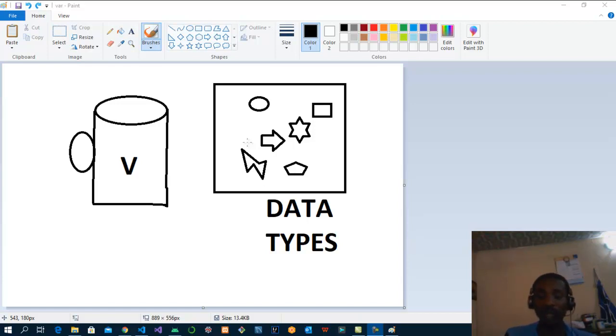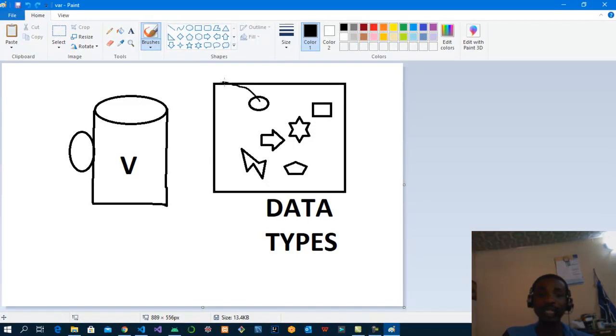If my variable is this cup, I can choose from any of these shapes to put in it. I can take this circle and put it inside the cup, and that means we'll have a circle here. I can decide to remove the circle, and then take this and put it in here.